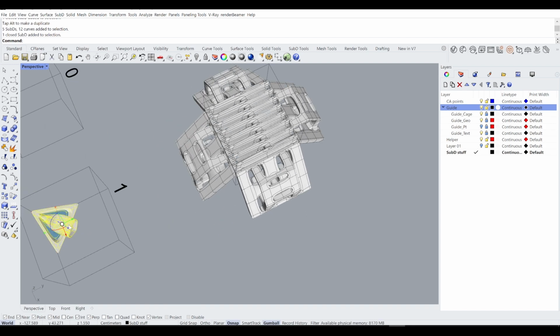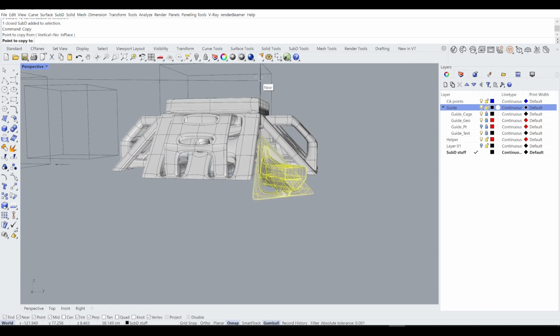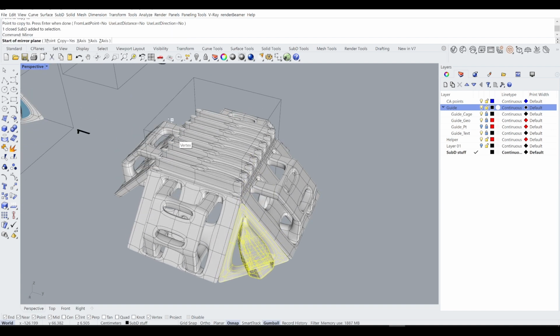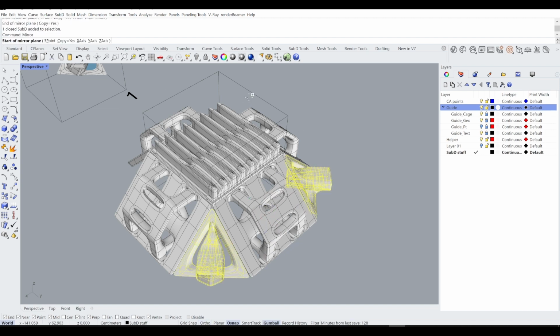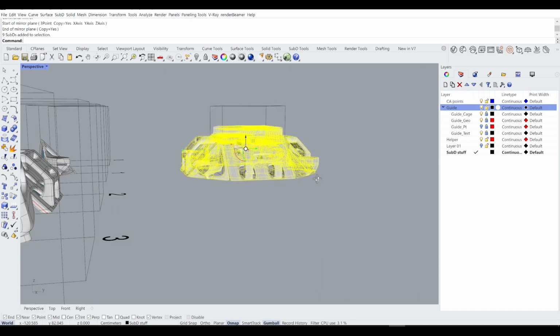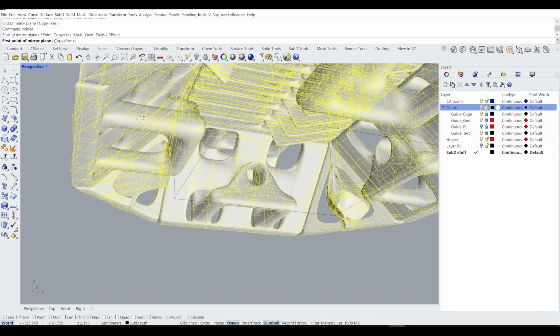But before we do that, element type 1 will come into play and will fill in the gaps here, and then we mirror them, or not mirror, just rotating would be enough. Wait, I messed up. Just rotating would be enough. I'm going to mirror it anyway. It's just faster for me to do it. And then we can mirror it. Just need to make sure that, oops, mirror 3 points.